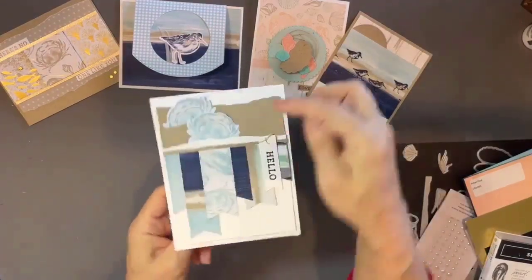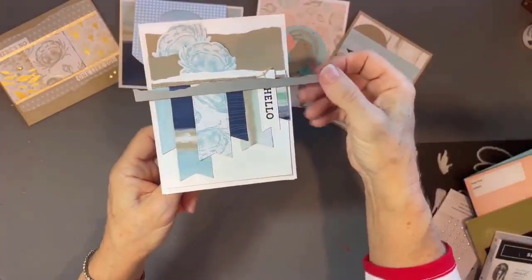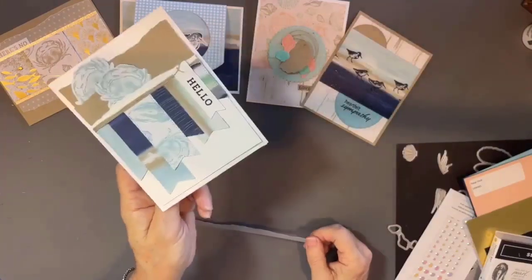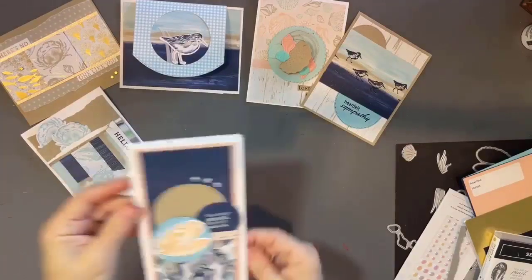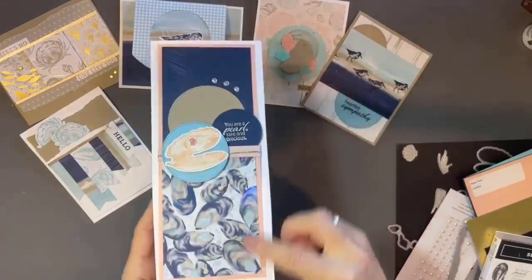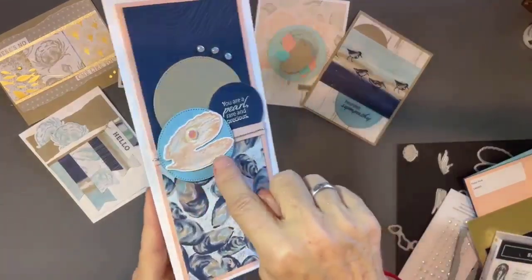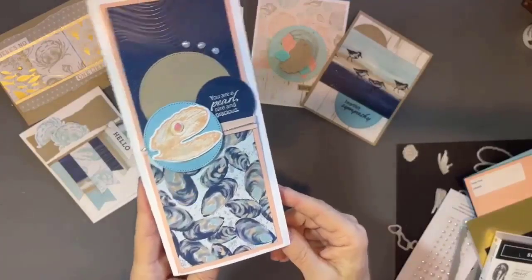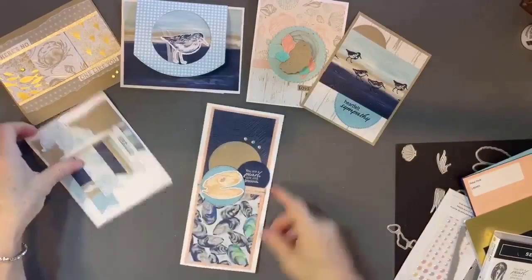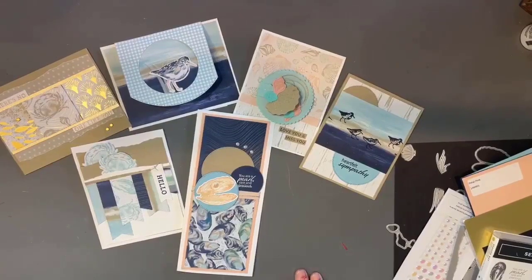You can see where I use the Stylish Shapes here, here, here, and here — getting lots of work out of that set of dies. I cut my white and two pieces of crumb cake, tucked my little crabs behind, and tied on the hello greeting. Then one more slimline card pulling in some of our beautiful shiny paper from the pack — we've got little waves, shiny oyster shells or mussels, our oyster, our pearl, 'You are a pearl, rare and precious,' and three more little pearls. Lots and lots of possibilities — already a crowd favorite.